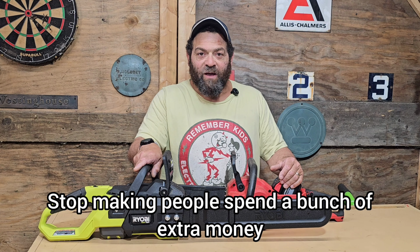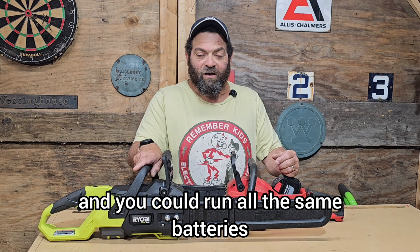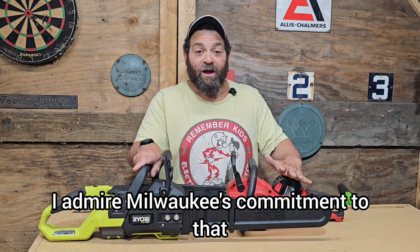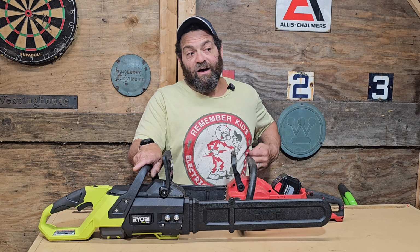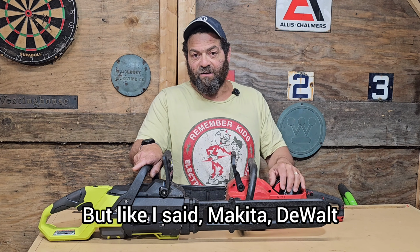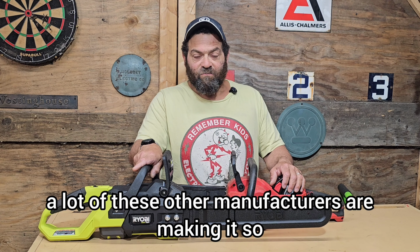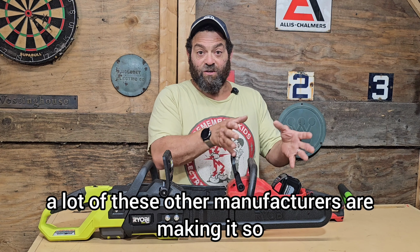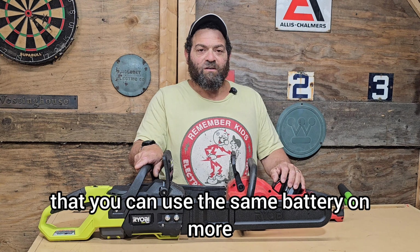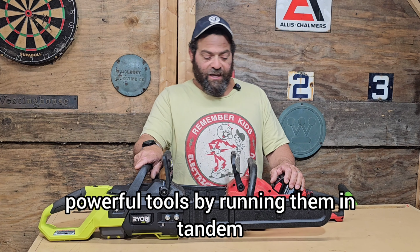Stop making people spend a bunch of extra money when you could save them money, and you could run all the same batteries. I admire Milwaukee's commitment to that. They've been the strongest in staying with that. But like I said, Makita, DeWalt, a lot of these other manufacturers are making it so that you can use the same battery on more powerful tools by running them in tandem.